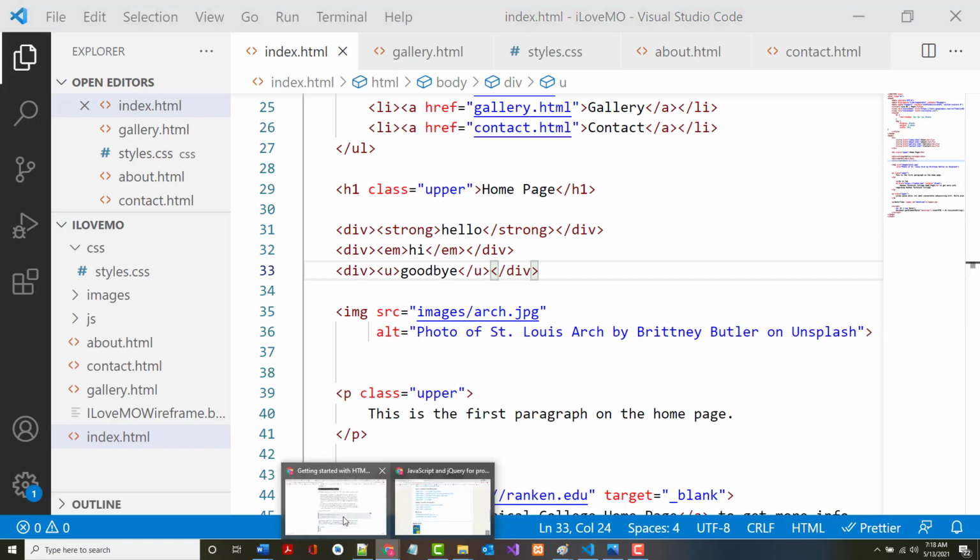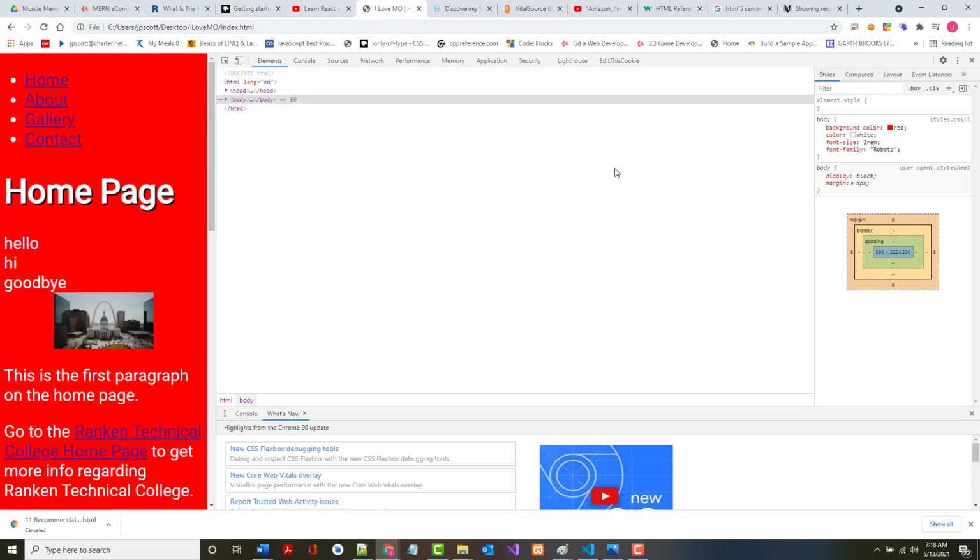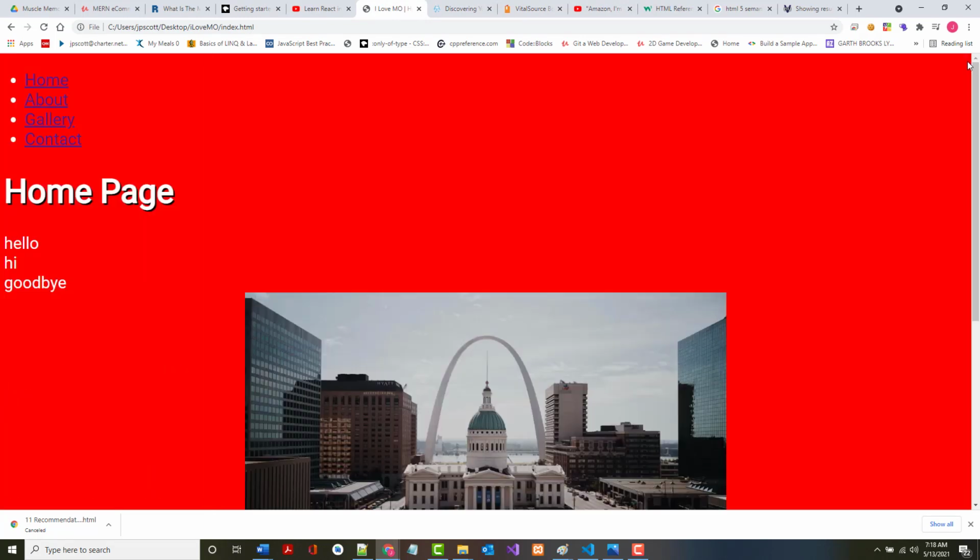What I want you to notice, if you take a look in here, all right, and let's close this. This isn't going to look any different, except this will now be bolded, this will now be italicized, and this will now be underlined. But they won't have any more space in them than they had previously. So block level elements stand on their own. They represent a block of text. Typically, they'll have a blank line before them and after them.